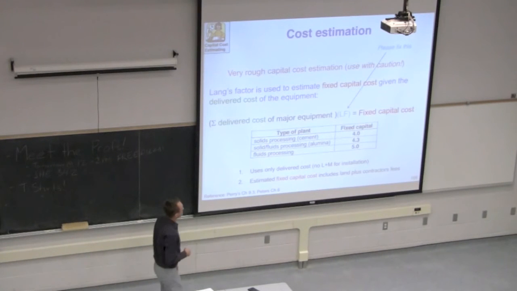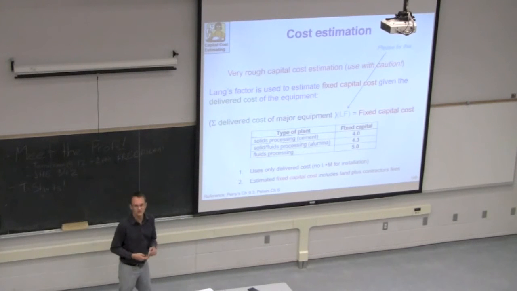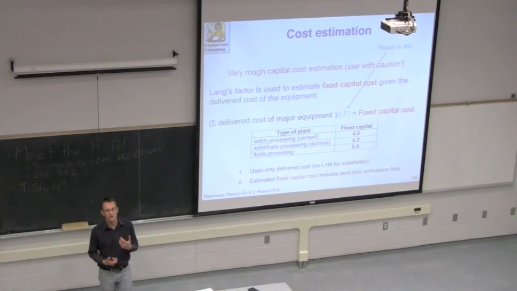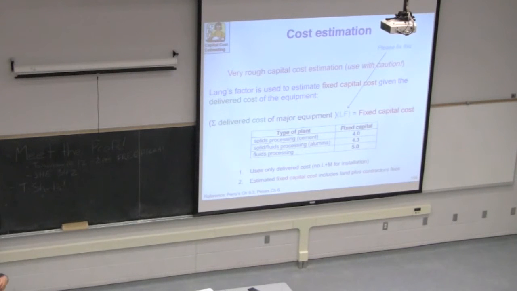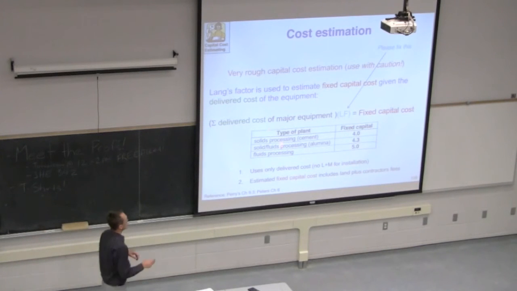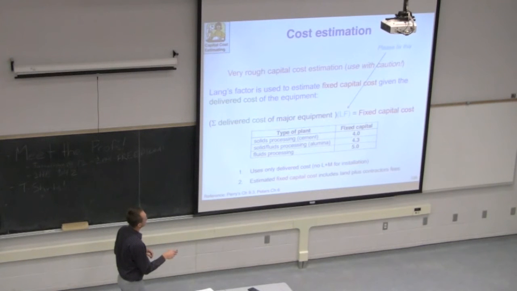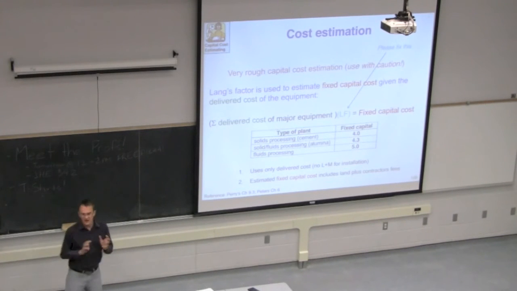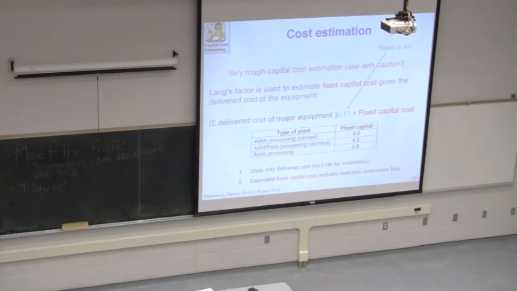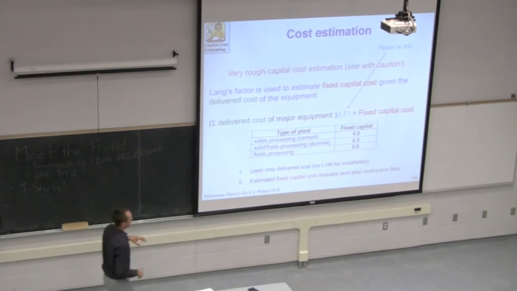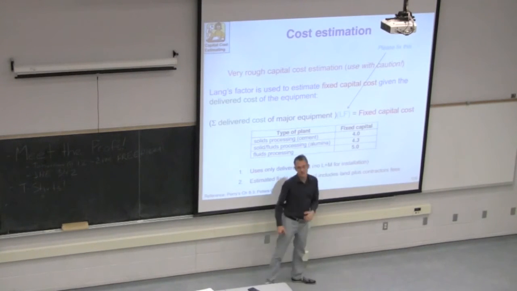When we were looking at yesterday's beta module factor, there were numbers like 3.14 and 4.0. Essentially what they do is tell us the relationship between the cost of the equipment on the pallets waiting for us to pick up from the supplier — and when we multiply it by that bare module factor of 3 or 4, we get the cost of that equipment all installed. The LANG factor: take the delivered cost of equipment, multiply it by a factor that ranges between 4 and 5, and we get our fixed capital cost. Take the price of the equipment, multiply it by this number, and we get the cost of it all installed at our site.